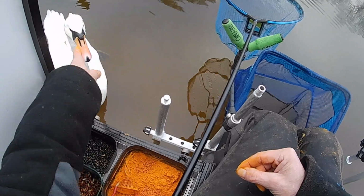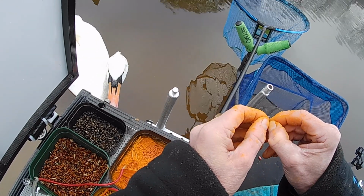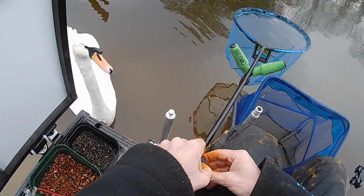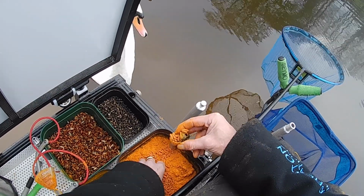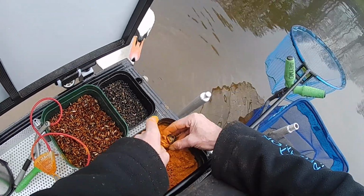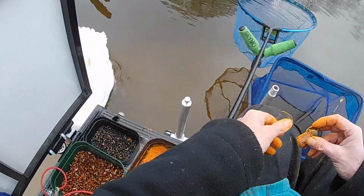And we have got a cheeky swan here. Keeps dipping his neck into my bait. Come on, mister. Get out. So cheeky. I'll have nothing left. You can have some at the end of the day. Tell you what, you can have some now. Go down there. It likes turmeric. It does like turmeric. He's not interested in the ones that are fed to him. He's more interested in pinching them out of my bait box.